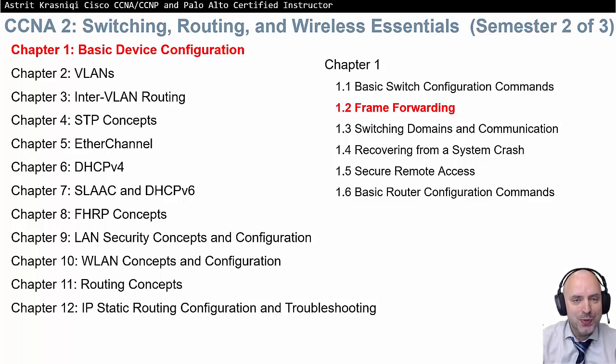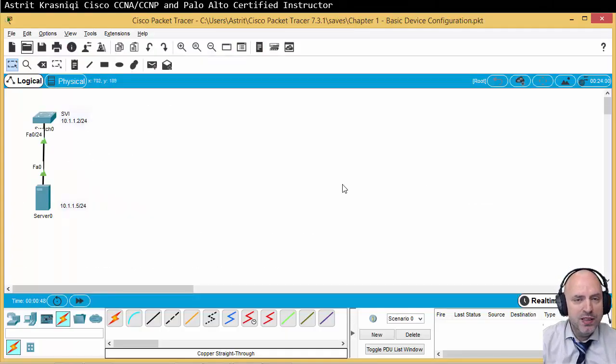In this lesson you will learn about the switch's CAM table, content addressable memory table, also known as the MAC address table, and what information switches use to build this table and forward the frames. You will also learn about the frame forwarding methods that we have. For this lesson I'm going to jump straight to our Packet Tracer that we were using in the previous lesson, and we're going to start learning how the switch builds this CAM table.